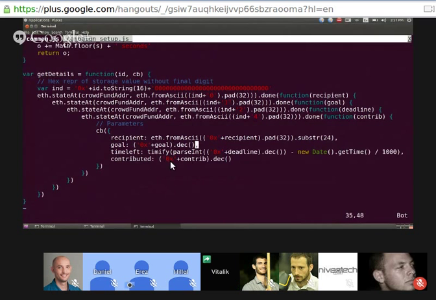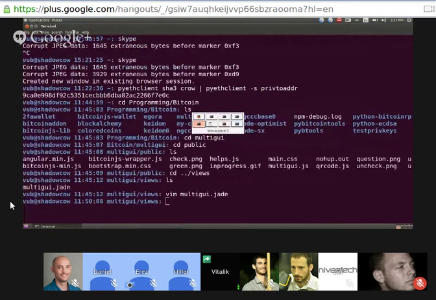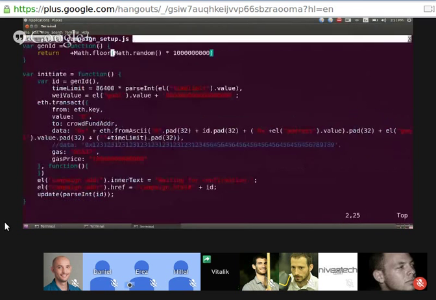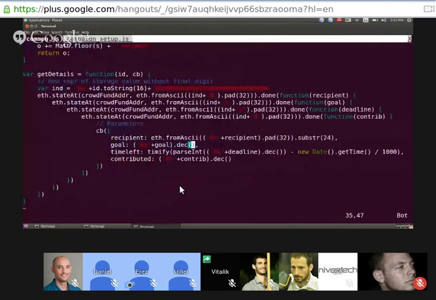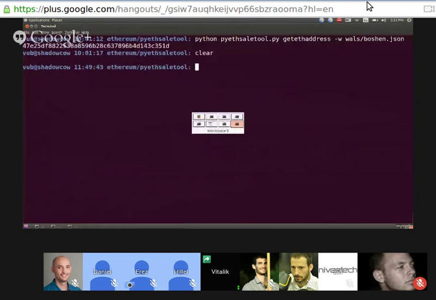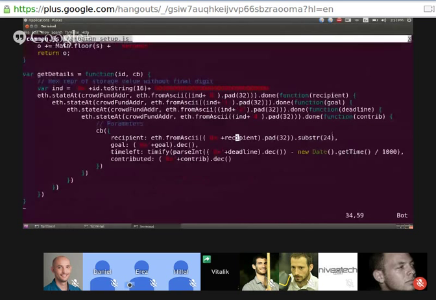Back to the recipient, you're taking 24 characters off. That's because everything in an Ethereum contract, all the values are 32 bytes. Addresses are 20 bytes. 32 bytes converted to hex gives you 64 characters. A 20-byte address converted to hex gives you 40. We only care about the last 40 of the 64, therefore we cut off the first 24.